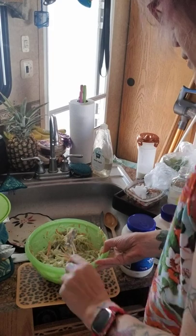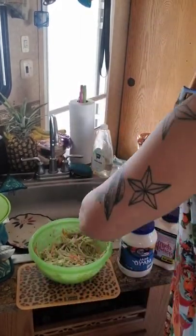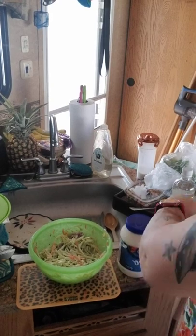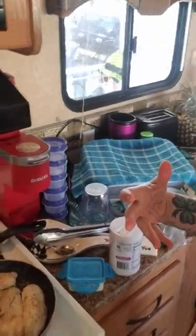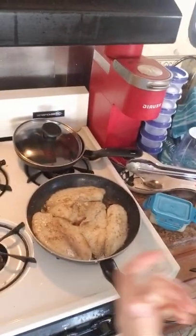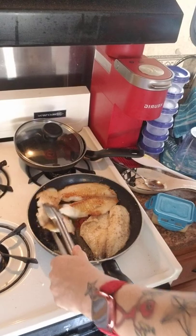There's a mayo and Miracle Whip war going on in the world. I don't like mayo - I like Miracle Whip. I had never really remembered having mayo when I was little. One time I was having a burger and I thought, oh my God, why does it taste so different? Because I'm used to the tangy. The tangy Miracle Whip is so creamy and it adds a denseness to the texture of the food you're eating - it's kind of like the difference between hard butter and soft butter. So - that's brown, uh-oh. I should have turned it before now.